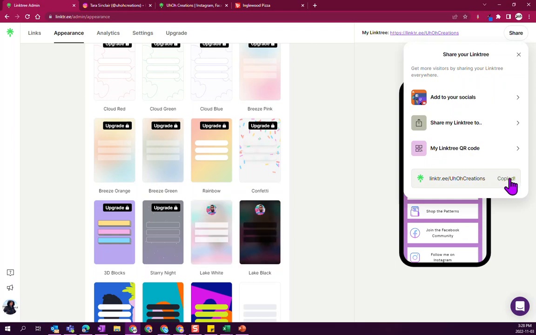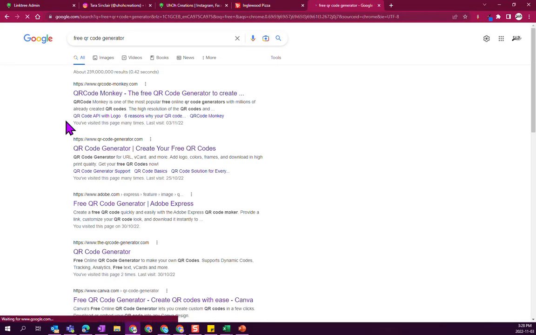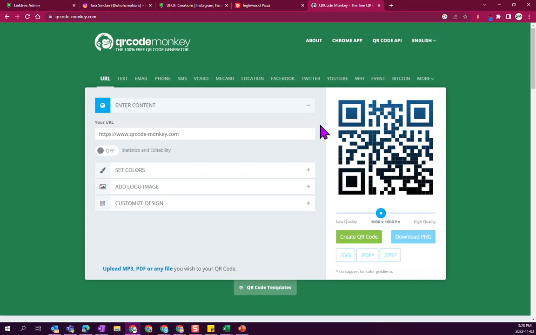But you can copy your Linktree, and let's go create that QR code. So I'm going to create a new tab here, and we're going to go free QR code generator. Search that sucker. As I mentioned, there's a whole bunch. So it's up to you to find one you like that provides the features you want for your QR codes. So in this case, I'm going to go to QR Code Monkey. I do like QR Code Monkey because I don't need an account and I can put my logo in the center of it, and it has a whole bunch of customizations I can do without having to log in or have another user account somewhere.